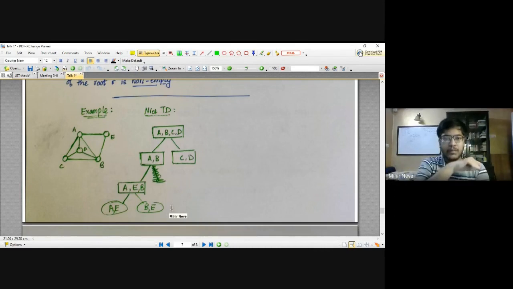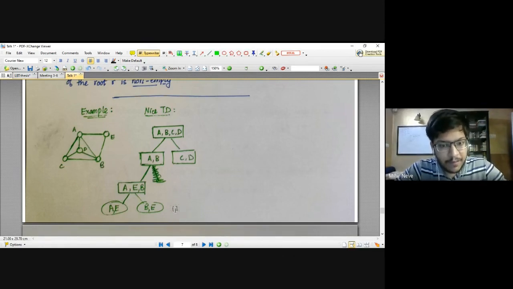So let's start with BE. BE is a single edge. I want to find all possible 3 colorings for BE, and that is simple to do. If B has the color 1, then E will have a color 2 or a color 3. Then I have 2 1, 2 3, and 3 1 and 3 2. So these are all the possible colorings for B and E. The first number represents the color for B, the second number represents the color for E.